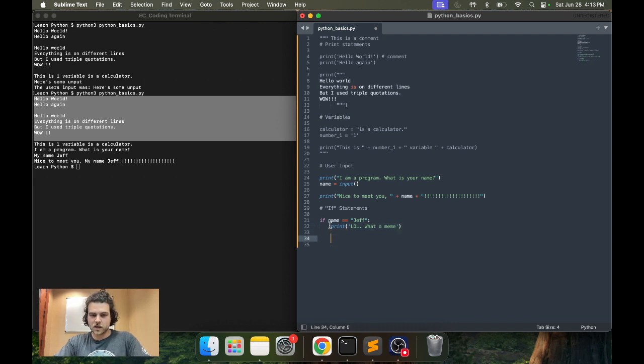Okay. And one last thing to note. Notice that there's like four spaces right here. In Python, you need to add some sort of spacing in order for Python to basically say, hey, this print statement is part of this if statement. And I'll show you in a bit, okay? And we'll have another print statement just because our program is nice. It's gonna say, nice to meet you, okay?